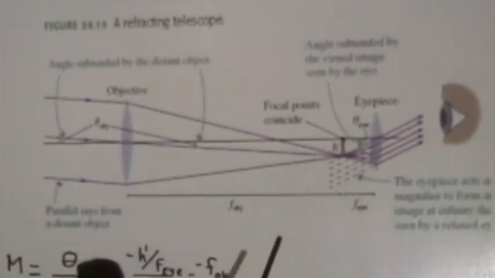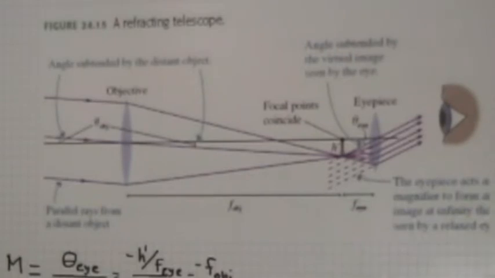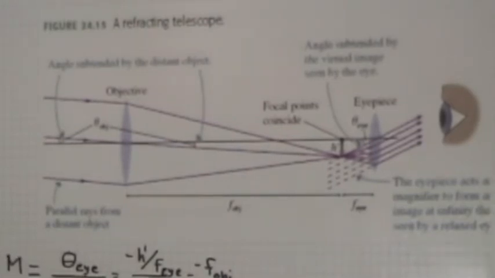The first one is h prime over the focal length of the eyepiece. Put a minus sign there because it's going to be inverted. The second quantity is the angle that the light rays coming from the moon make. So that's that angle, which is the same as this angle over here, which is h prime divided by this distance, which is the focal length of the objective. So h prime divided by the focal length of the objective. That's what's going to tell you the magnification. So h prime cancels above and below, and you get a ratio between the focal length of the objective and the focal length of the eyepiece.